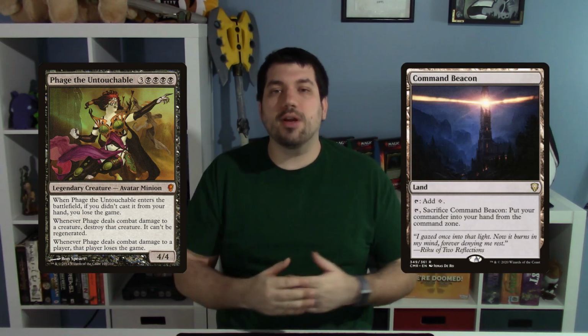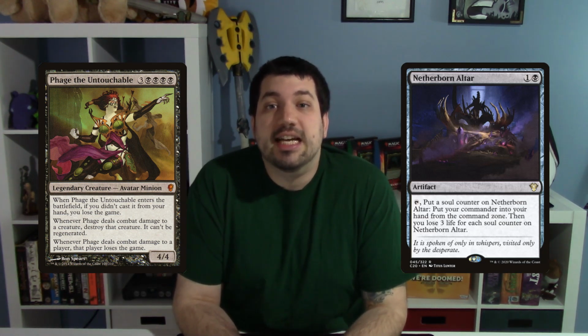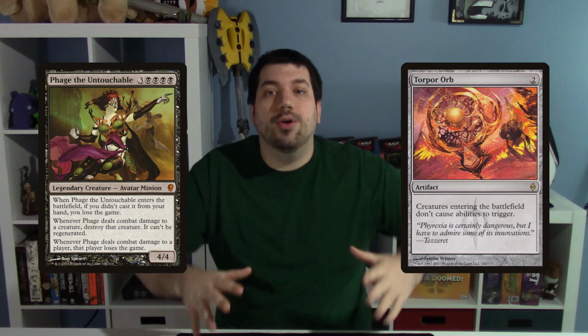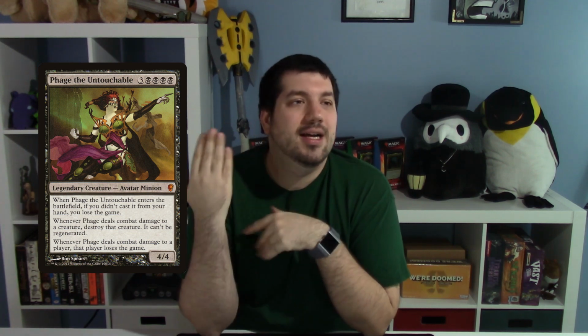Now, in my previous video, I discussed a couple of ways that you get around that. You can use things like Command Beacon to bring Phage to your hand, or Netherborn Altar, which can also get Phage from the command zone to your hand, where you can then cast it from your hand and avoid that nasty bit of text. But I failed to mention you can take advantage of effects like Torpor Orb, which can also prevent enter the battlefield triggers from occurring. So a couple ways that you can get Phage out and get around this little built-in hoop, jump through that hoop, to go around and start killing people. Great little inclusion, but not the most difficult card to take advantage of in our list today. So let's move on to a couple of more difficult ones.